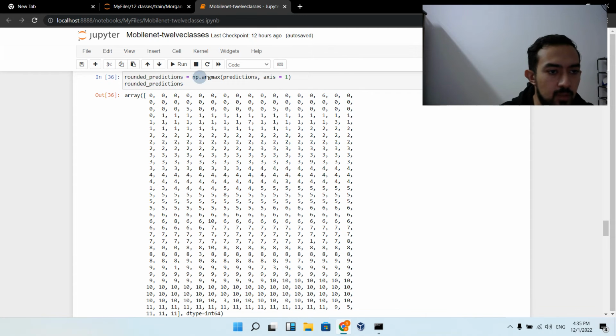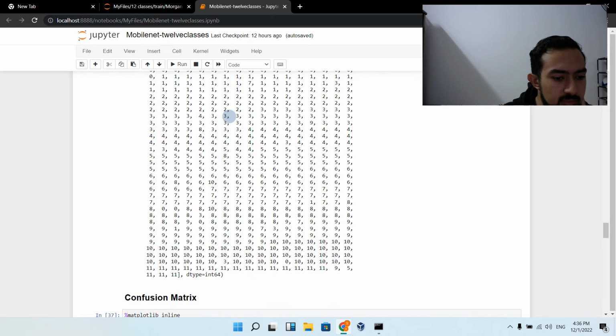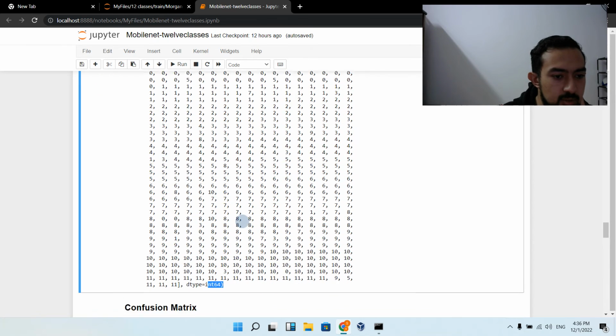So we used argmax to get the index, and in order to convert this to integers, as you can see it's integers here, sorry.